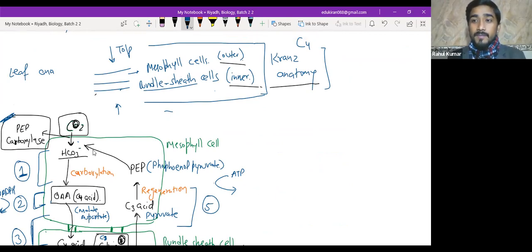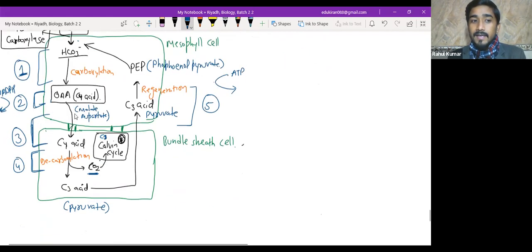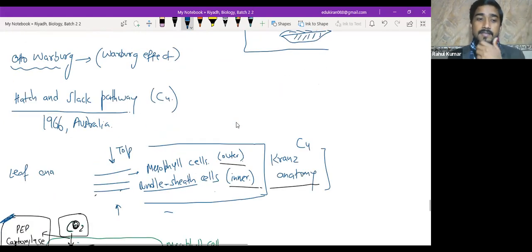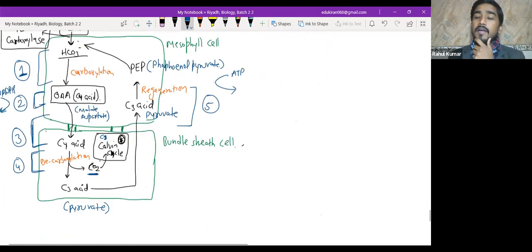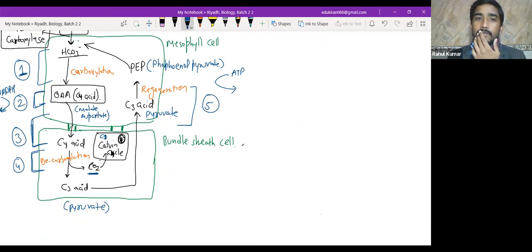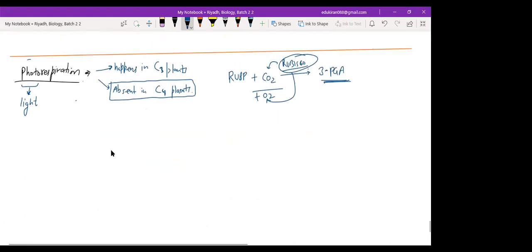So photorespiration cannot happen, because even if oxygen comes in, it will not compete with CO2 for its fixation, because now the fixation of CO2 is happening through PEP carboxylase and not rubisco. And the first stable product is C4 OAA. Only when it is transported into the bundle sheath cell, on the inner side, in the inner layers, do we take back CO2 and give it to the Calvin cycle. So we are getting rid of the competition with oxygen, correct? Yes, sir. Everything is clear till now.